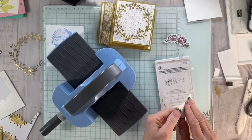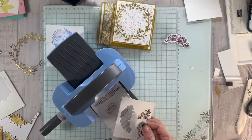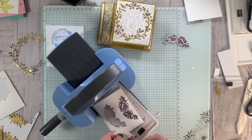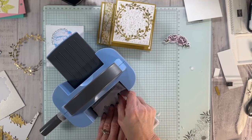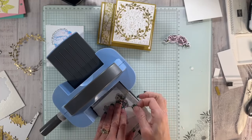There's my one piece. Now I'm just going to lift that off. Oh, I like this. It's just the right amount of sticky. I'm going to take that off for a second. Put that right there.